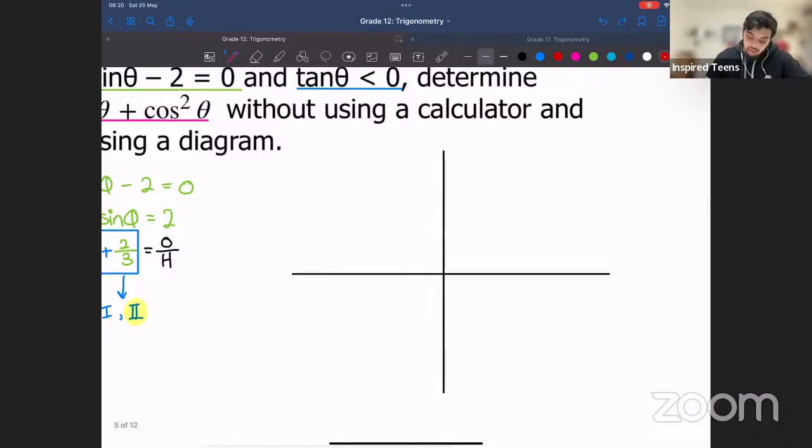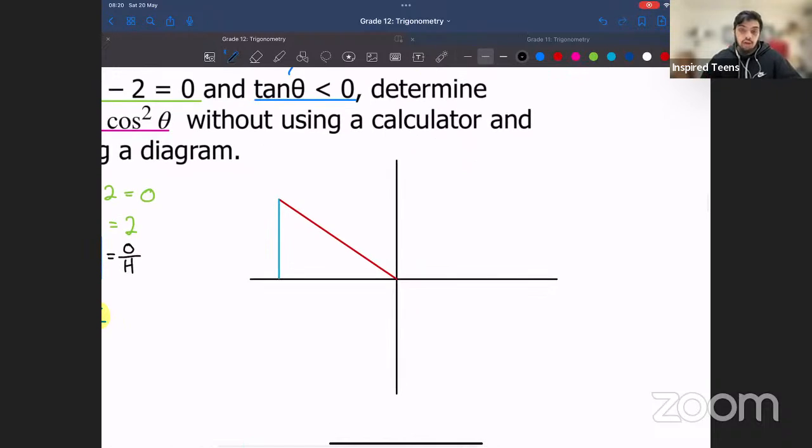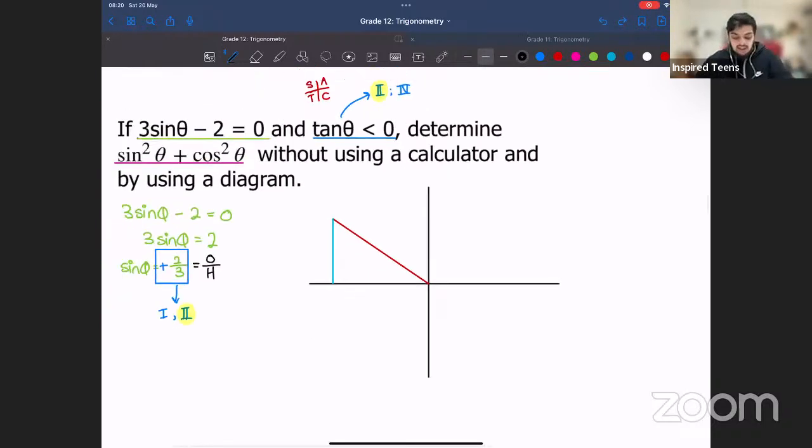You're not going to just draw it here. You always start from your origin, and this is going to turn out to be your hypotenuse. You draw in your hypotenuse, and then you complete it down always to the x-axis. So if we were in the first quadrant, we would draw the hypotenuse and down to the x-axis. If we're at the bottom, hypotenuse and up to the x-axis, always to the x-axis. Same if we were in the fourth quadrant. Just keep that in mind. Here we're drawing strictly in the second quadrant.